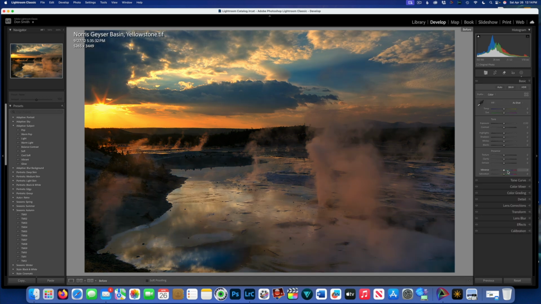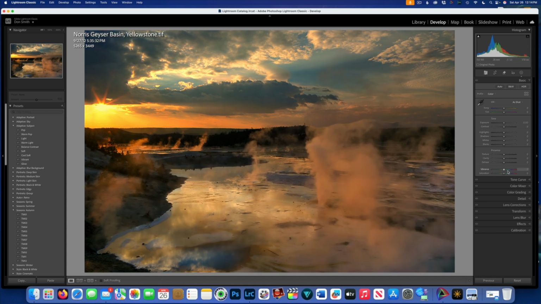So let's go back. Kind of dark. The steam not really catching the warmth of that sunlight. And now we've got it. And especially what's cool is look at how much these came up. And this is really natural. This is something you would see. The closer the eye gets to the light source, the more contrast there is, and the further away, which would be this, the less contrast.